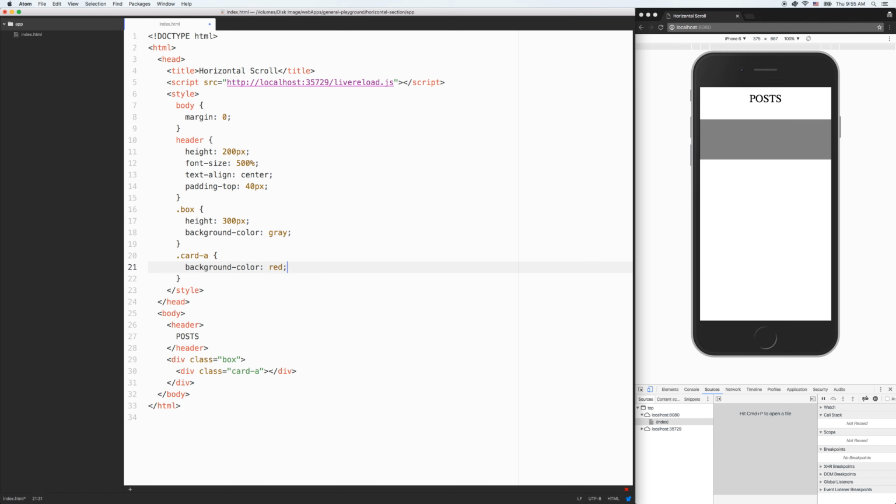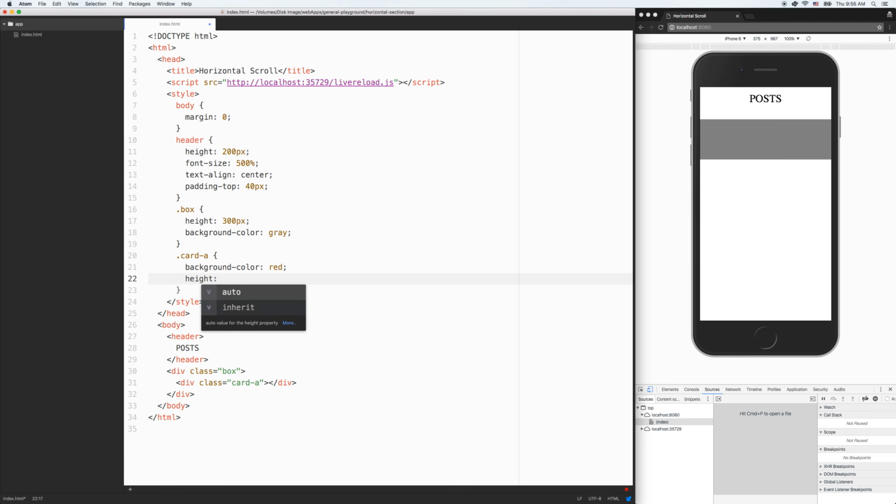I'll give it red, and I will set the height to be 100%. That means the height of this card is the same as its parent's. So in this case, the height would be 300 pixels because its parent box is 300 pixels in height.